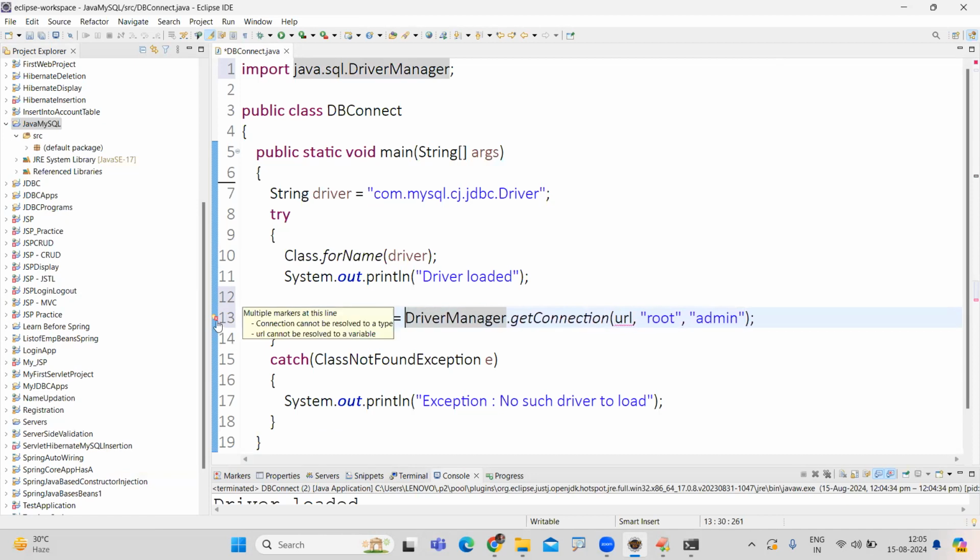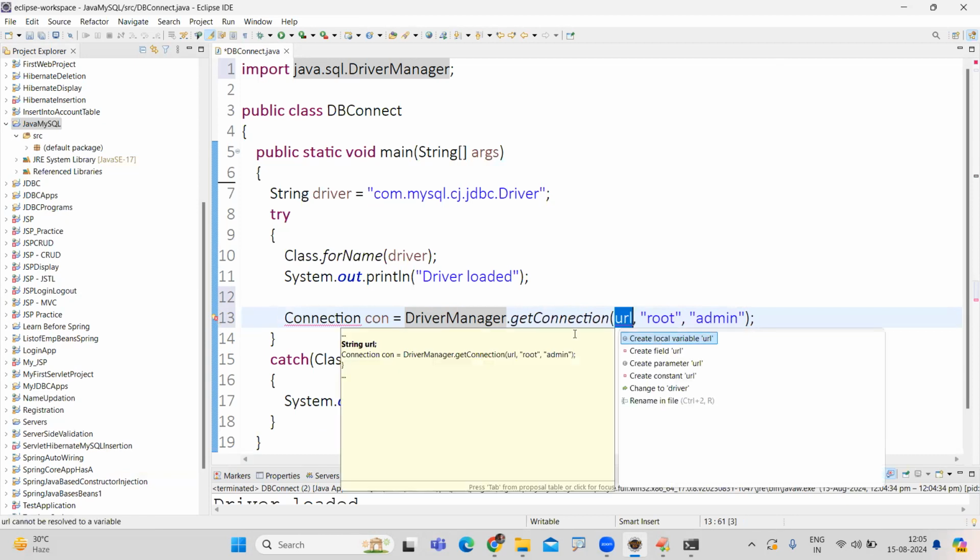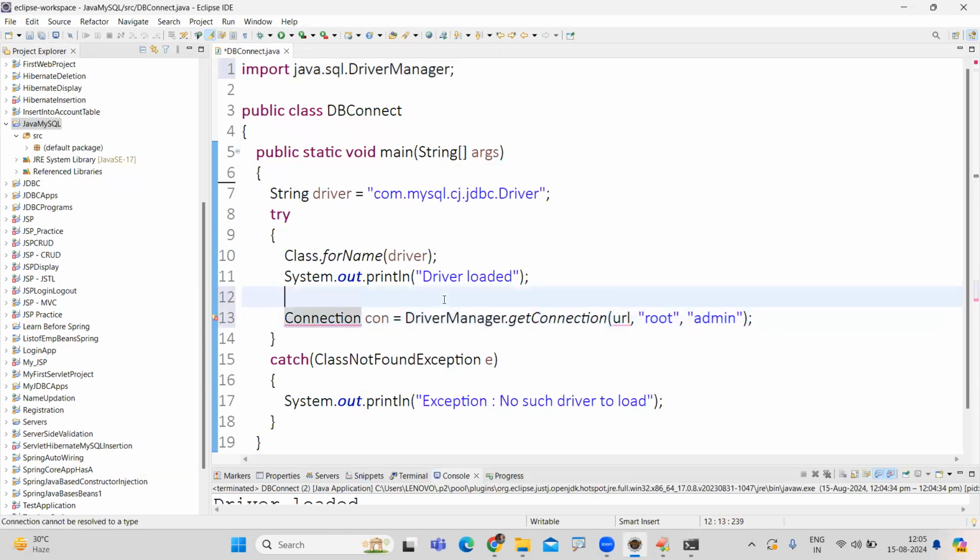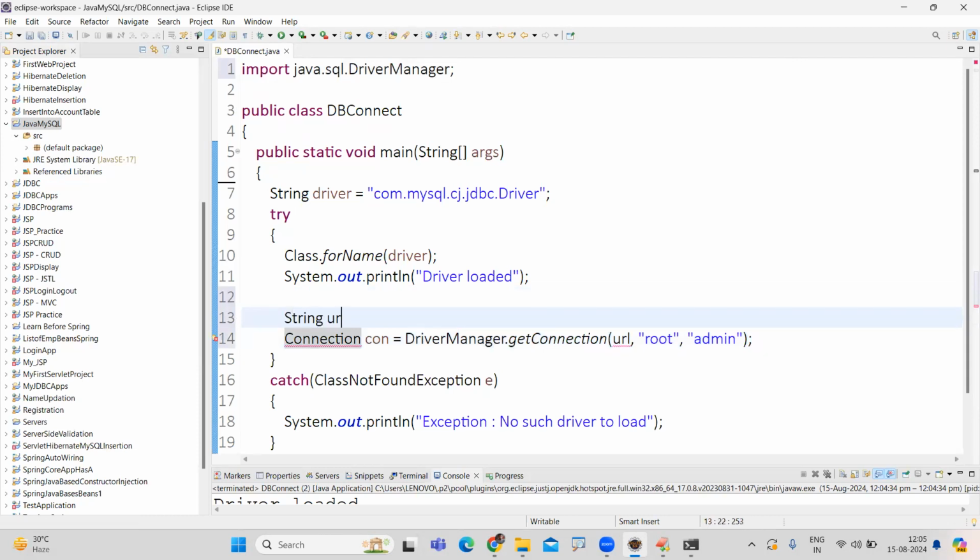That Connection belongs to the SQL package, and the URL is not there, that we need to prepare. So what is that URL? JDBC is connecting with MySQL, and we have installed it on our localhost system, and it is running at port number 3306.